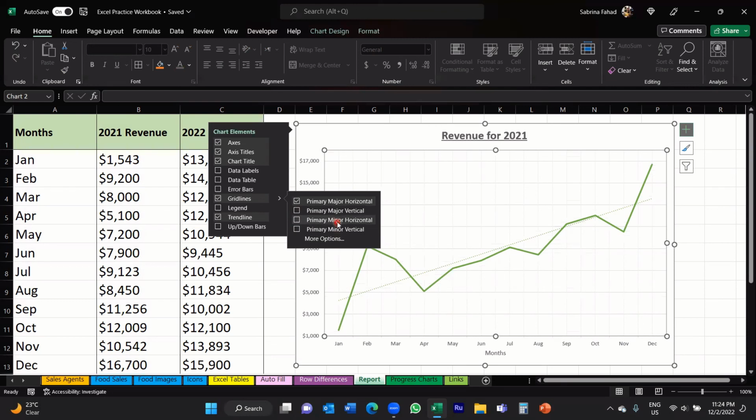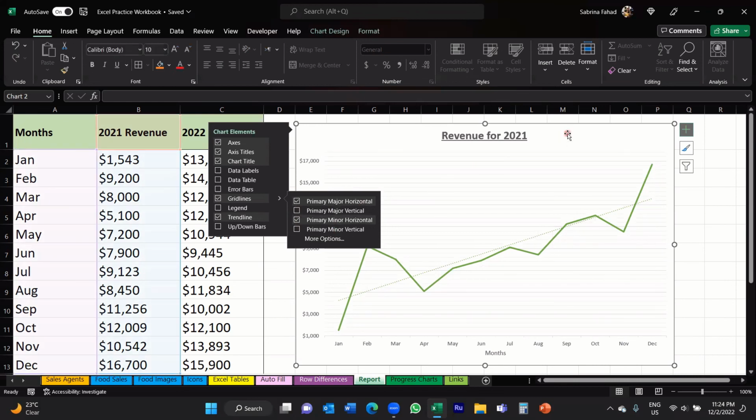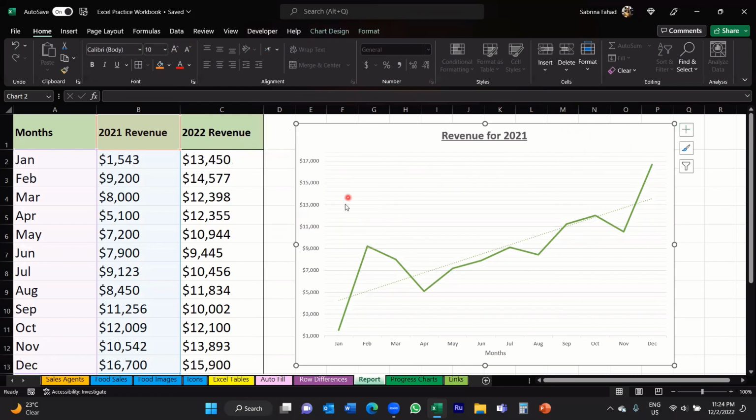We want horizontal, so click on the minor horizontal tick box, then go back to the chart, and you can see it's now added minor horizontal grid lines onto your chart area, which will help you read your data easily.